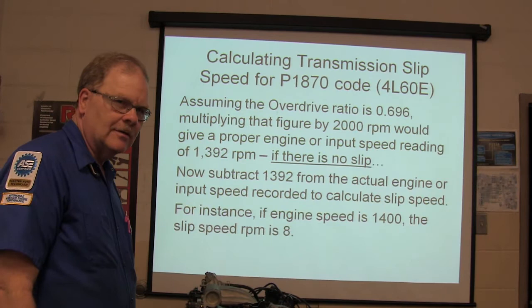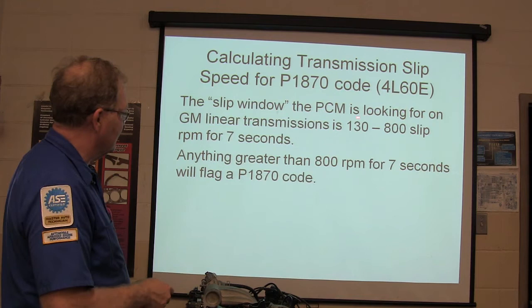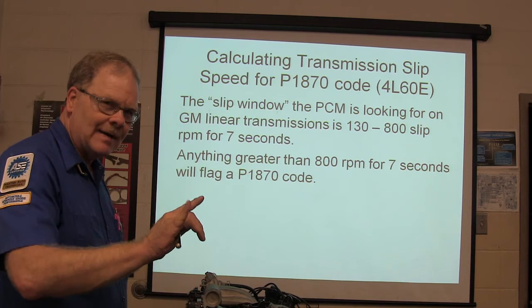All right. The slip window the BCM is looking for on GM linear transmissions is 130 to 800 for 7 seconds. If it sees it exceed that spec, it's going to tell you that code. Anything greater will give you a P1870.